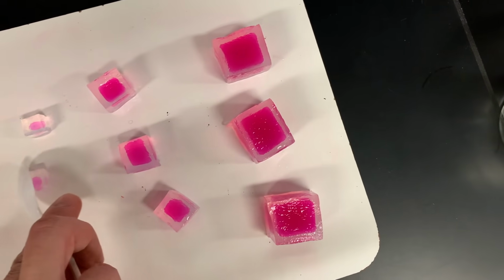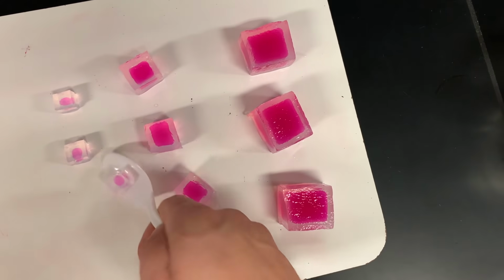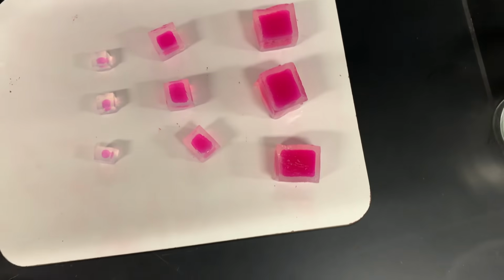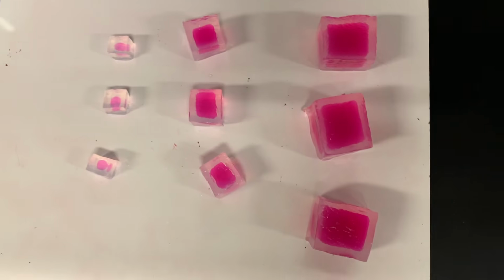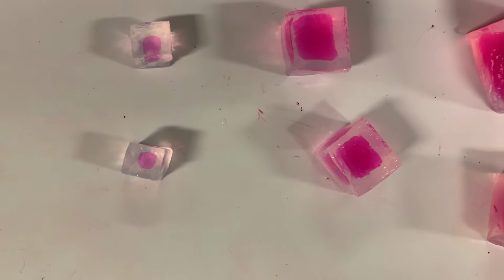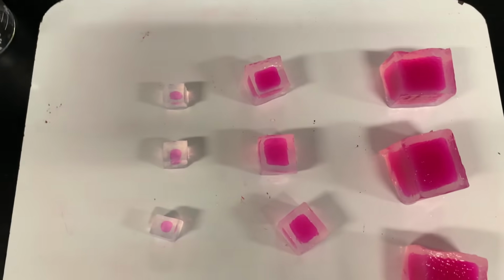So there is some hydrochloric acid, like I said, guys, still on our cubes, and they all have it on there. So we can still count this as not being a variable, because they all have hydrochloric acid on. If you notice the 1 centimeter ones, the pink got even a little bit smaller as we were transferring them over. This is just because there's more hydrochloric acid seeping into the cubes.